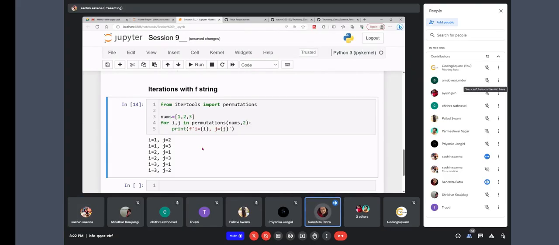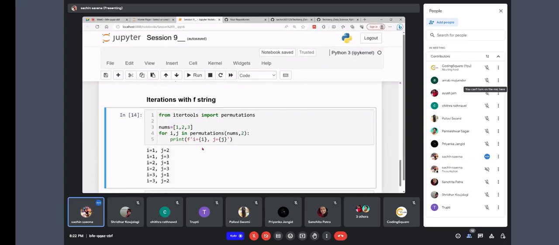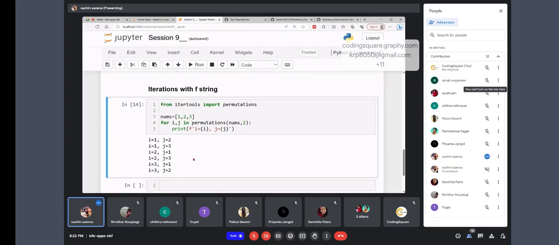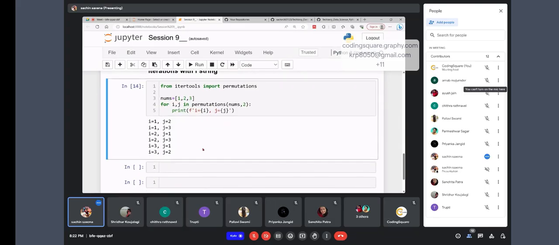There are 3 numbers, 3 cross 2 cross 1, factorial, six possible. Anyone? Okay.